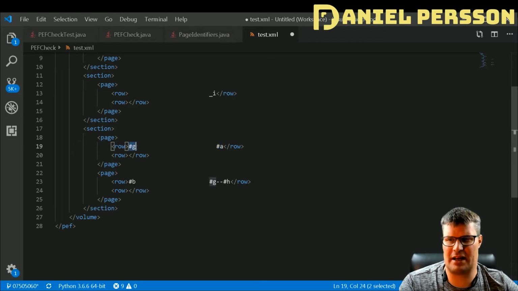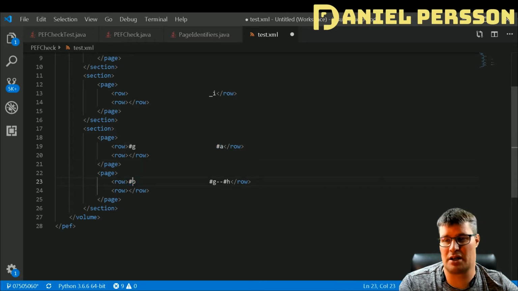And on the left hand side here you see that I have G, and G is actually the page number of the original book. So this is the page number of this PEF book, and this is the original number. And down here you see that this had A here, and then you have B down here, so this is the second page, and B is number 2.